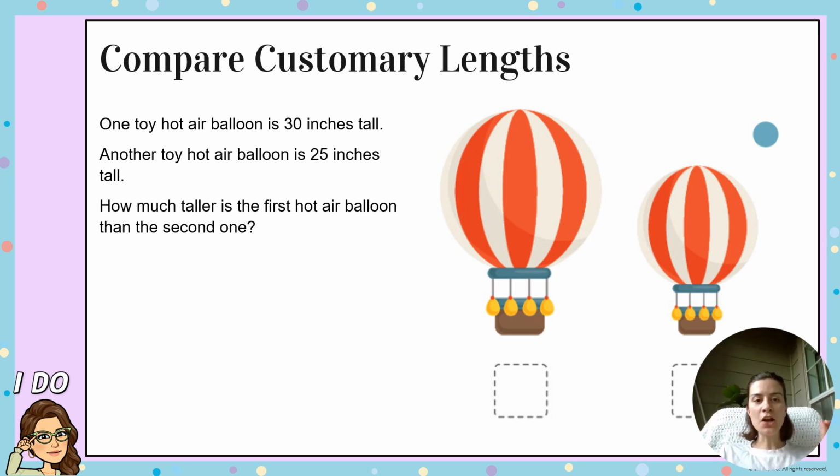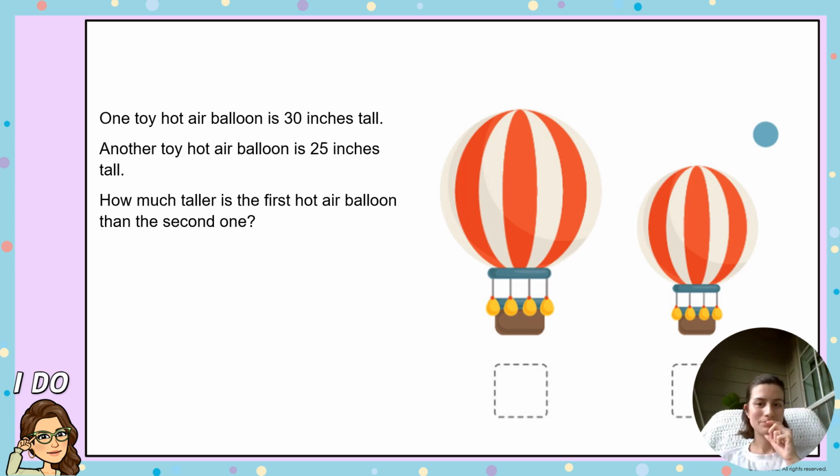So compare customary lengths. I'm going to start off by reading this story problem. It says one toy hot air balloon is 30 inches tall. Another toy hot air balloon is 25 inches tall. How much taller is the first hot air balloon than the second one? And then I have a picture here of my 2 toy hot air balloons.